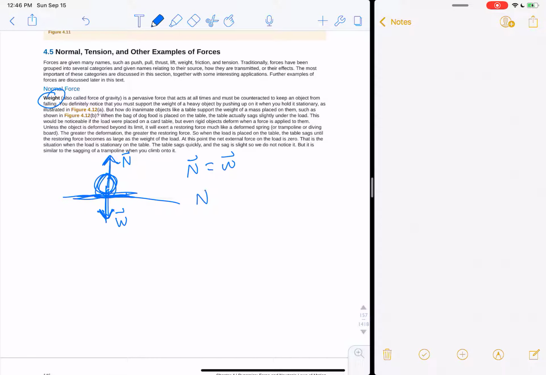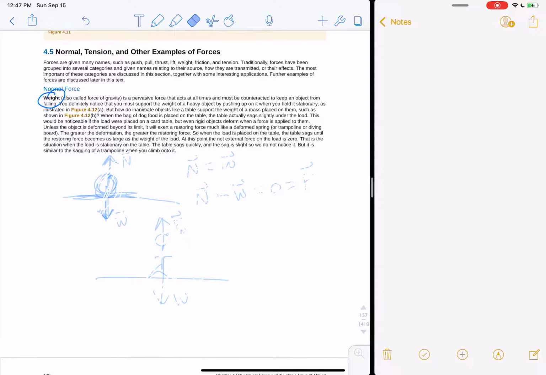So this would be the same as if we added them up. The normal force minus the weight would equal 0 net force. So the sum of your forces would equal 0. You'd have 0 acceleration. Your thing is sitting there, sitting still. So anytime you have an object sitting here, you've got a weight, and you've got a normal force on you as well. Sometimes I write F sub n, sometimes I just write n. In order to be standing on something, that something has to support your weight.